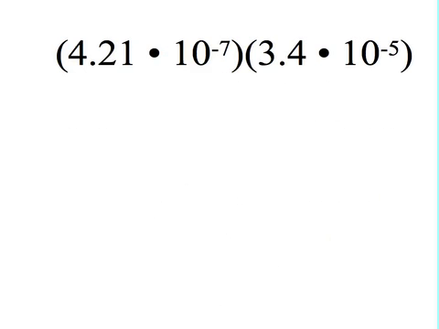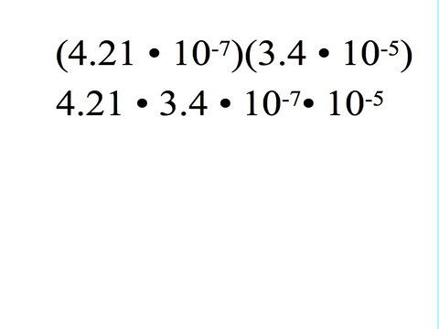Here's another one. Again, one of the numbers is to the nearest hundredth, one to the nearest tenth, but let's not round yet. If we round too early in our expression, we might get what's called round-off error. So we're going to multiply these two numbers and then round off to the tenths place, because the 3.4 is only accurate to the tenths place.